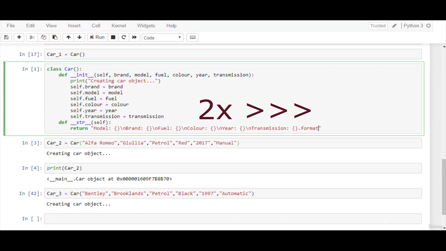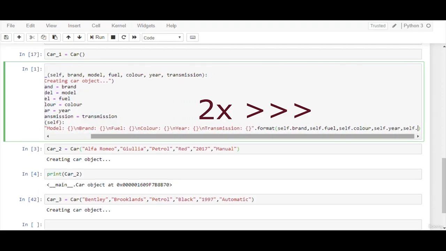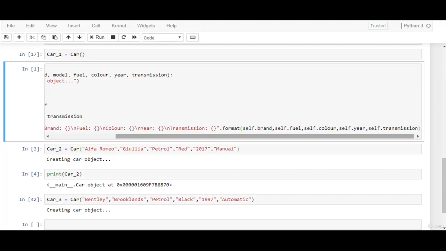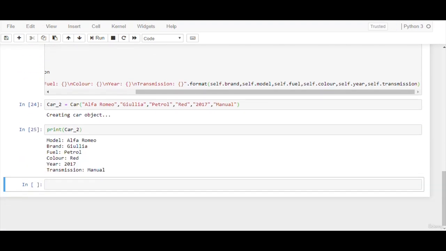Dot format, self.brand, self.fuel, self.color, self.year, self.transmission. Now we'll try to create our object again and print it. Print car2. And there you go, it's working well.